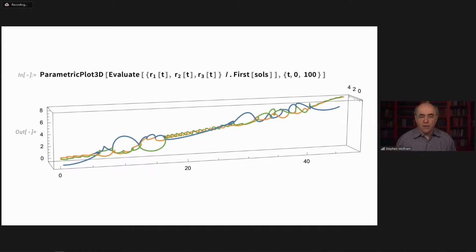NDSolve has enough automatic adaptivity built into it that it'll do pretty well for a surprisingly long time on a typical three-body problem. It helps that the Wolfram language and NDSolve can handle numbers with arbitrary precision, not just machine precision. But if one looks, say, at the total energy of the three-body system, which one can prove from the equations should stay constant, then one will typically see an error that slowly builds up in it.